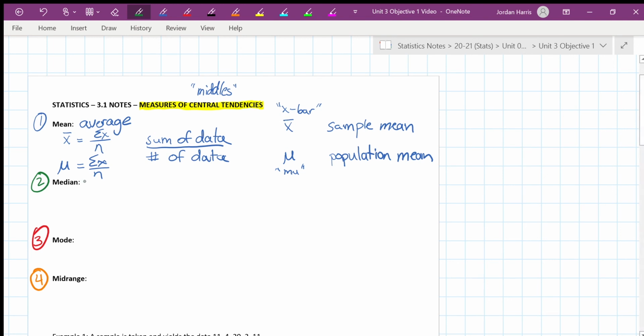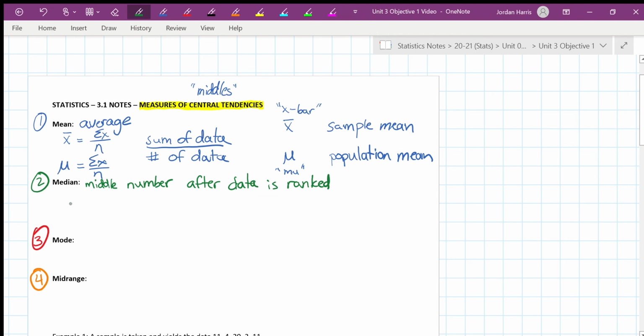Then we have the median. Most people know this as the middle number. A lot of people don't realize that when we talk about central tendencies, when I talk about the middles, they assume it's always the median. Be careful. It's not just the median. These are all types of middles. They're all types of centers, just different ways of describing the center. So this is the middle number after the data is ranked. That is an important part. Don't forget you need to rank the data first, usually lowest to highest.